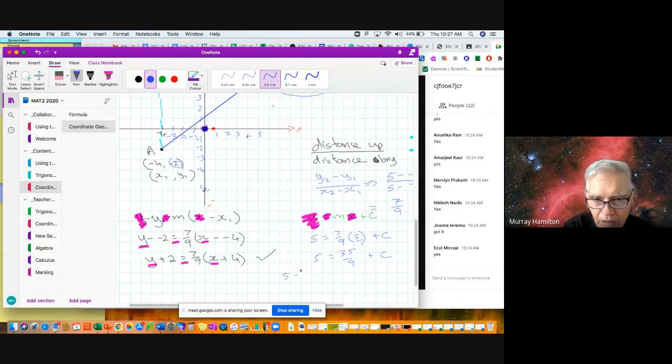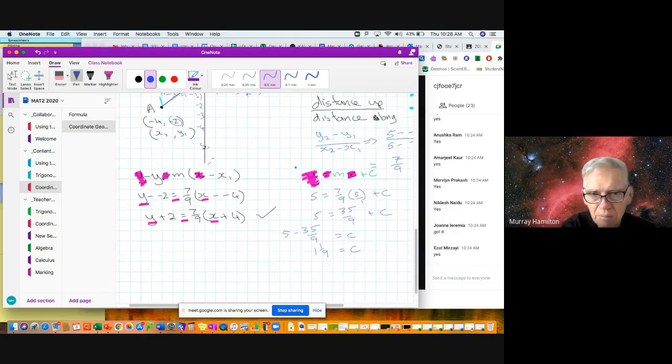So you work out what 5 minus 35/9 is on your calculator, because we are moving this fellow here, the 35/9. We're changing it from the right side to the left side, so it becomes negative. So on your calculator, work out what 5 minus 35/9 is. And that's 1 1/9. So c equals 1 1/9. So what I do here then is I write 1 1/9, or 1.111 equals c.